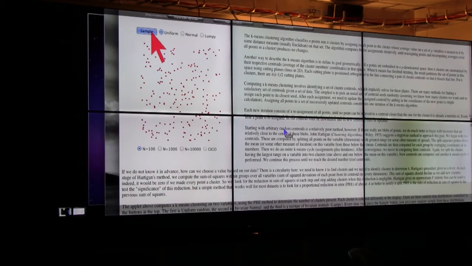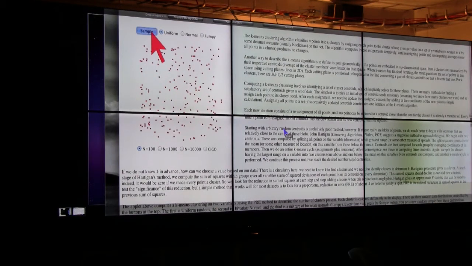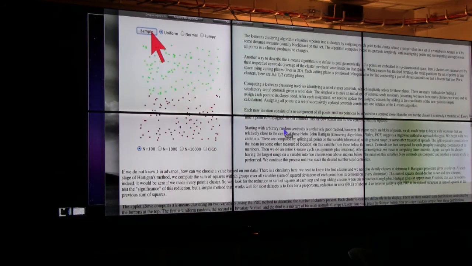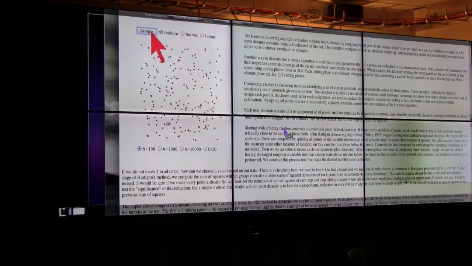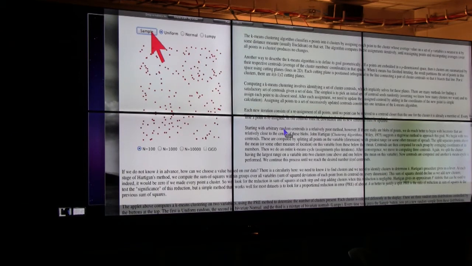So I'm just going to do this a couple of times, and it's acting like it needs to, right? Here there's two clusters. The algorithm that I'm running selects the seeds randomly, but runs several times and tries to improve. In terms of the number of clusters, it starts with a higher number of clusters and then decreases based on the improvement in performance. Right? So let's go to the normal.